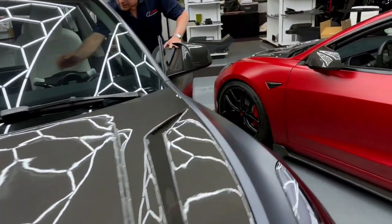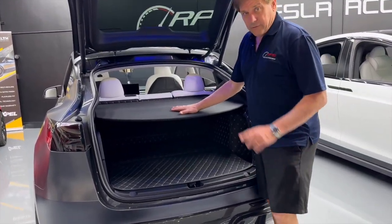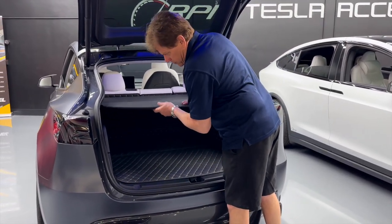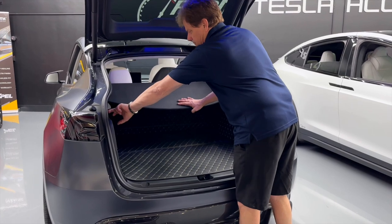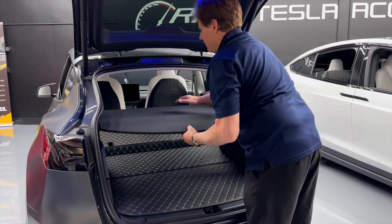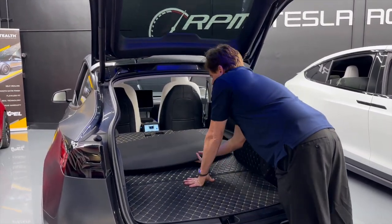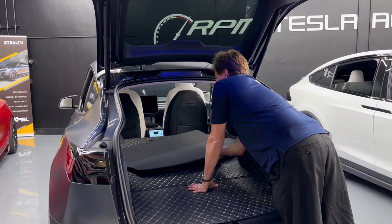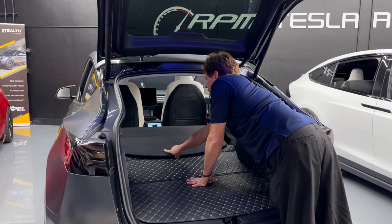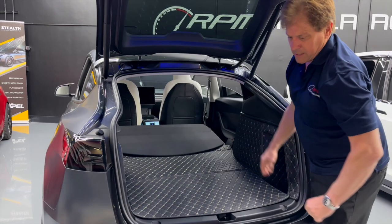Let's get into the installation and a little more explanation about how it works. To install it for the first time, we recommend that you fold your seats down in your Model Y or Model 3. If you have any of the utility trays, we like to use them as a little bit of an extension or maybe like a headboard. I like to put it right about there, and it'll allow the mattress to go up as far as possible.